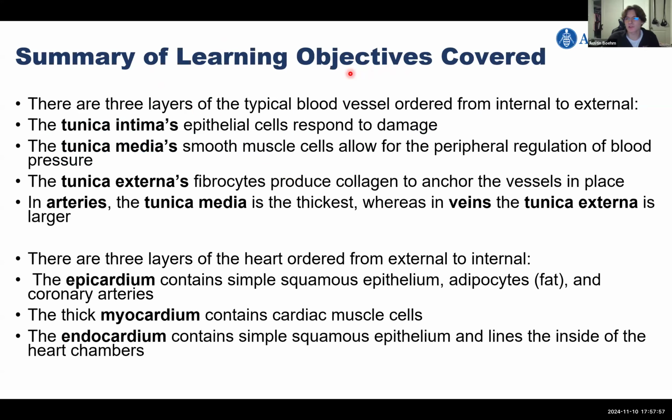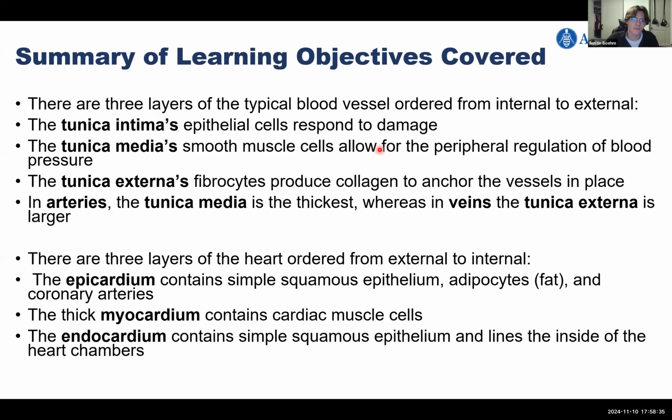With these, it's not so much mnemonics. It's mostly just understanding what the meaning of the words is. So intima kind of on the inside, media in the middle, externa on the outside, and then epi kind of means upon, more superficially on the surface. Myo means muscle, and it also sounds like middle because it starts with an M. And then endo is on the inside. And I think that the function is kind of similar to that with the tunica intima and then the epicardium and endocardium. They're kind of just layers of cells there that act as walls, sandwiching the muscles in the middle.